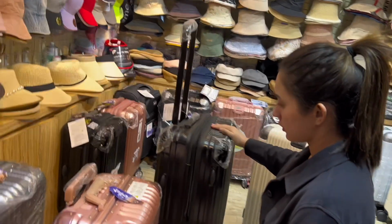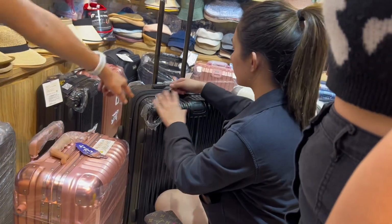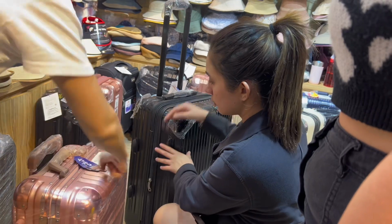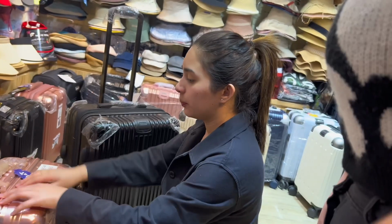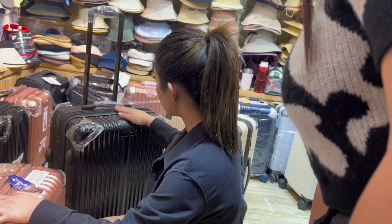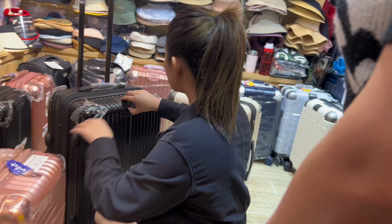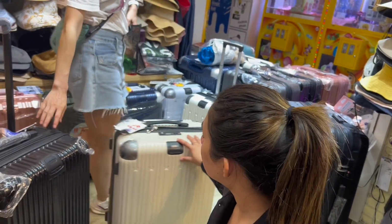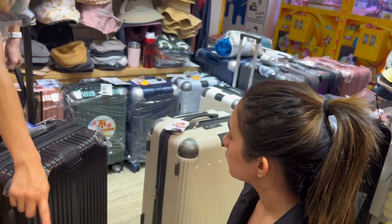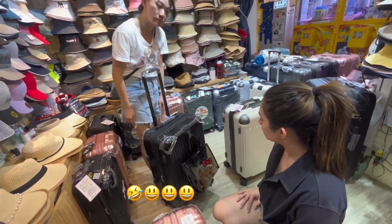Wait, it's hard. That one is parang soft. No, that's why, because here it's small. Here is aluminum. This is zipper, okay? But this one, the box is the same. High quality, the box is the same. If you see this, you can put your bag. What's this for? You can put your bag there. If you see this style, the zipper is the high quality. This is the box and this box is the same. Just here is the zipper or the aluminum. Okay. You can put your bag like that.